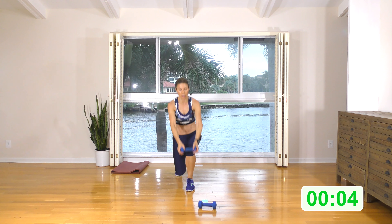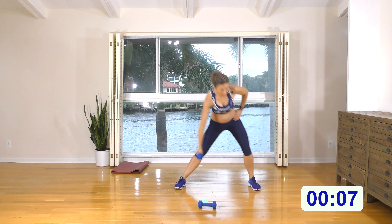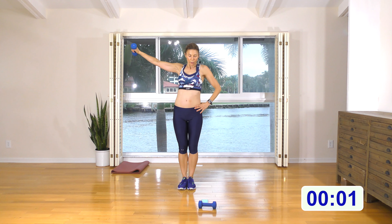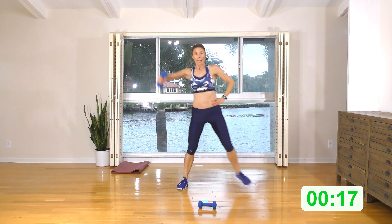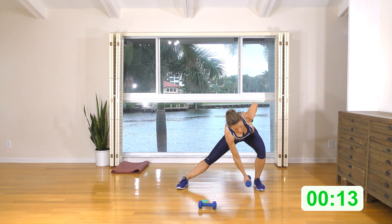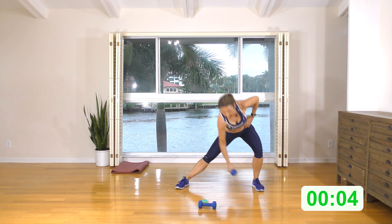You can try holding it under here. Other leg: rear lunge, pull the arm through — or rear lunge and tap. Here we go: rear lunge and pull through, or tap. Try and keep these elbows as close to the head as possible. I'm not sure mine are that close, but you get the idea. Come nice and deep into the rear lunge — don't let these abs take any time off.